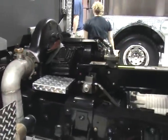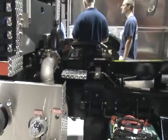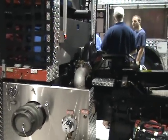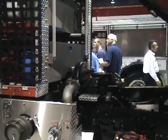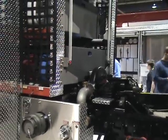One of the nice unique features of a puck is that you can have pump and roll all the time. It also shortens your wheelbase and allows for up to 40% more compartmentation space for a given wheelbase. I was excited to see this truck here because I haven't seen too many Sabre puck pumpers yet, and this has a few unique features that I'll try and highlight as we go through.